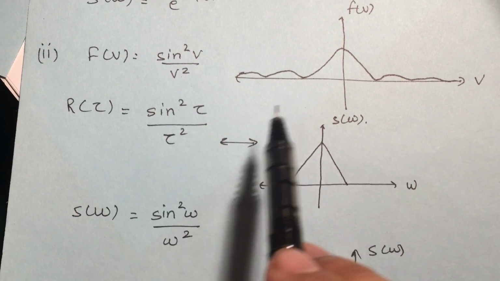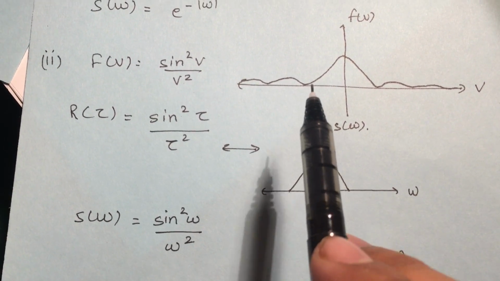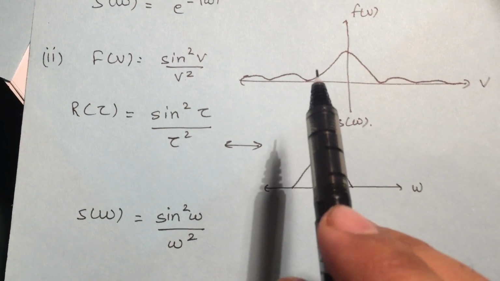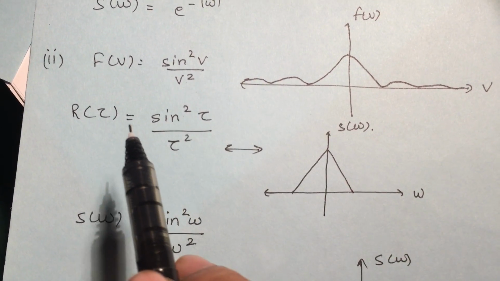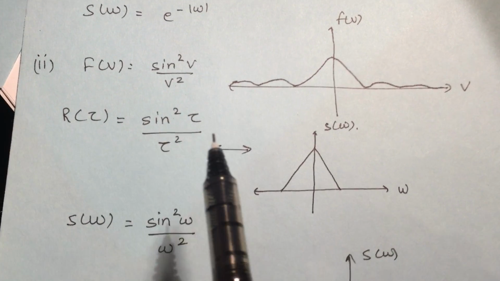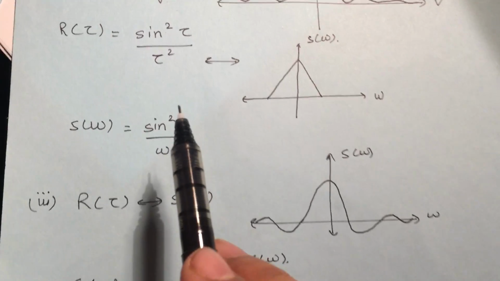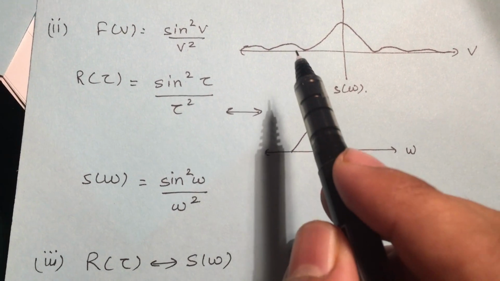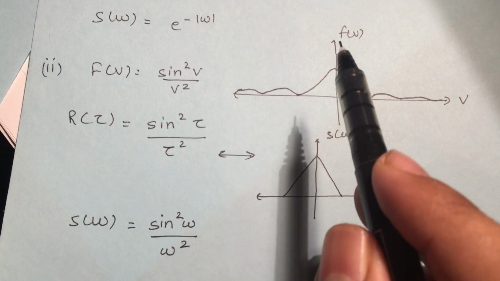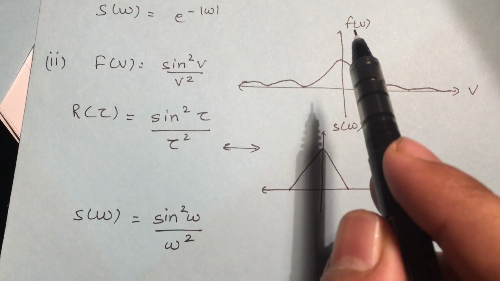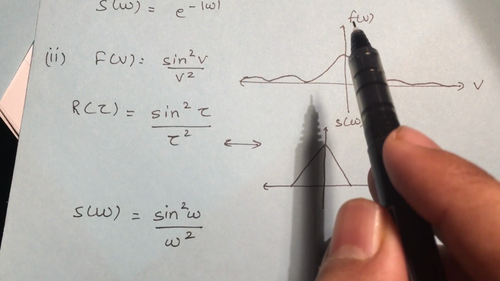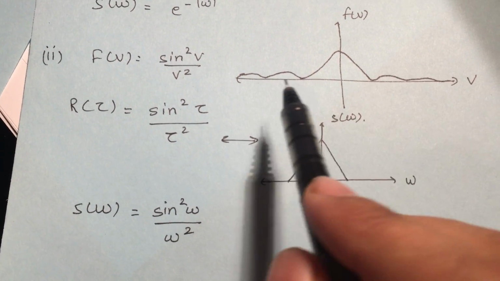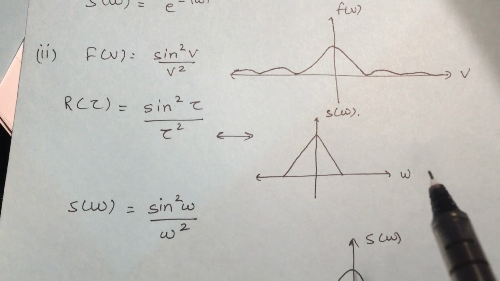We also see that the autocorrelation function itself is positive, not negative. So both conditions are satisfied, and it's going to be an autocorrelation function. After that, if we want to see it as a power spectral density function, this is the graph with the y-axis being the power spectral density S of omega, and this is omega. It's still positive, so this can exist.